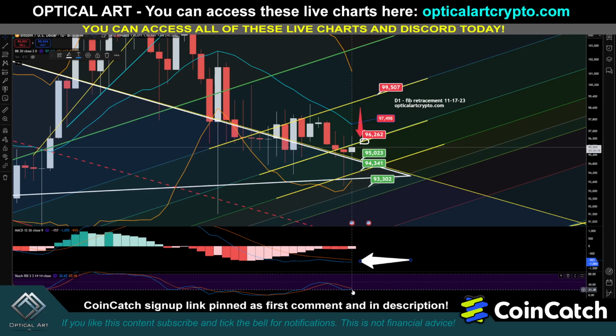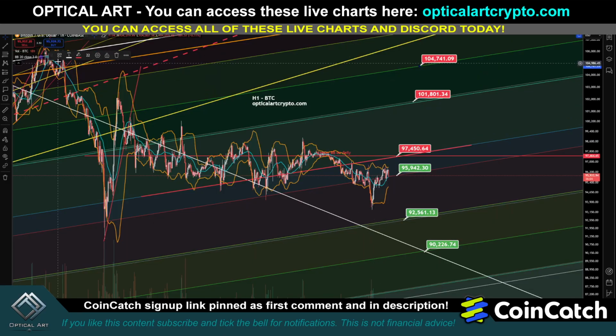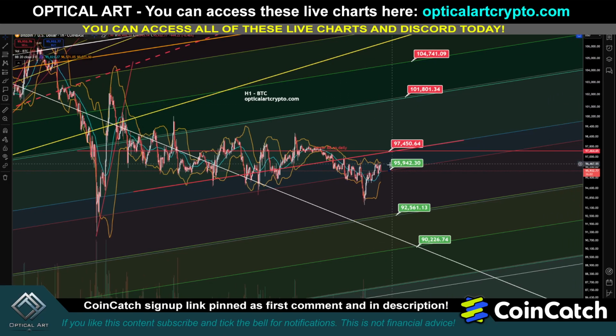We're about to get across on the RSI as well. If we do, that is bullish, but we need to get above 96,300 because this is our first key resistance level. Below this, bearish; above that, get bullish. Let me go through it one more time so you can see we are holding right now. If you want to be long for 95,942, it's up to you.